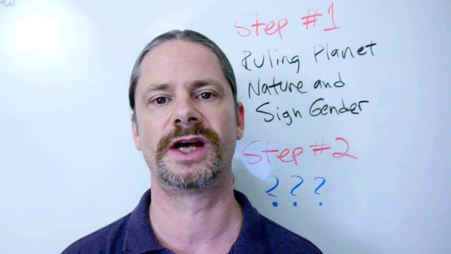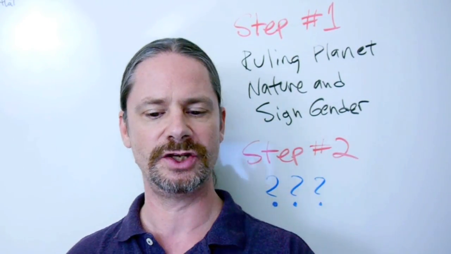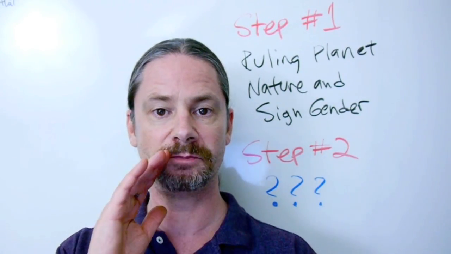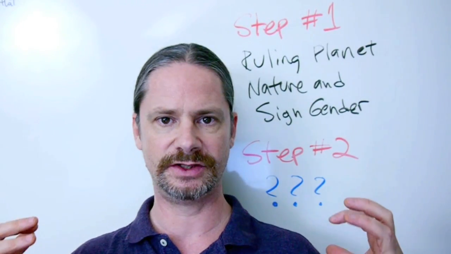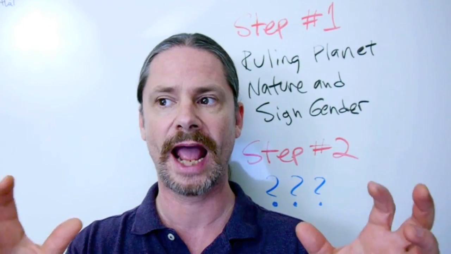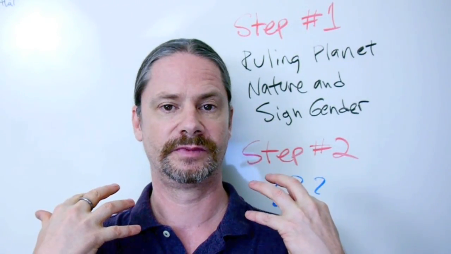Of course, look at your sign and just take those two things. Take the nature of the planet, you can use those keywords there, and whether it's masculine or feminine. Of course, masculine is about external and active, actively oriented toward actions, and feminine is more toward feeling and psychology and reflection.